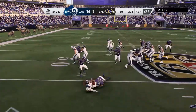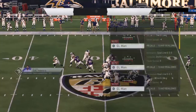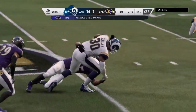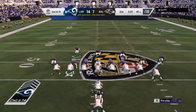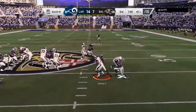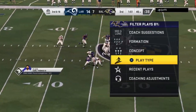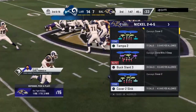Time to establish the run game here. Gurley. And this has been a familiar sight all afternoon as they stop him behind the line. That's a really alert defense there, because they saw the heavy look come in from the offense, countered it with extra linebackers who brought a little bit of speed and heft, and were able to really make a big-time play for their defense. They'll stick to the ground game with Gurley. And he is met quickly in the backfield. Down he goes, folded like a lawn chair. The tally there, minus 2 yards, brings up third down.